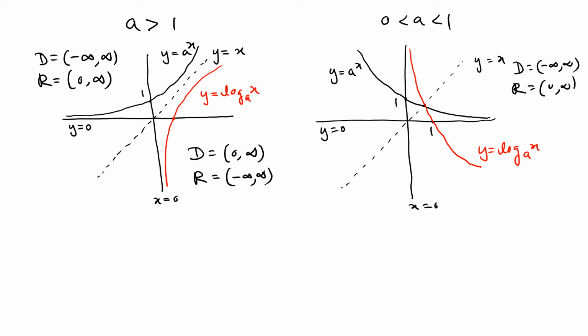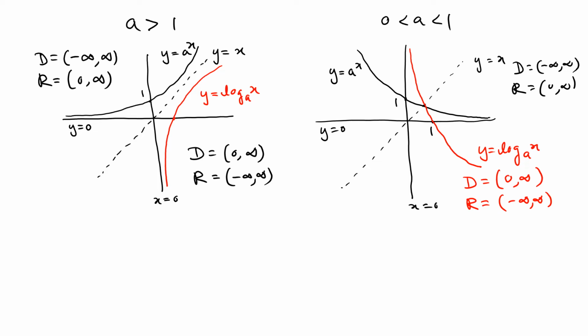And then the new function, you can see the range. So the domain is only from 0 to infinity, which is the range of the previous function, and the range is going from negative infinity to positive infinity, which was the domain of the previous function. We switch the domain and range. Okay, so there are some other properties you can see, and so one is increasing, one is decreasing.